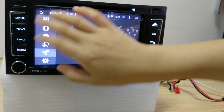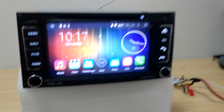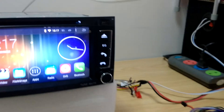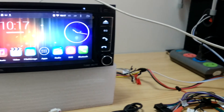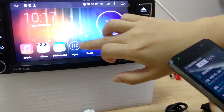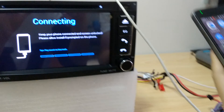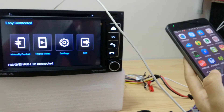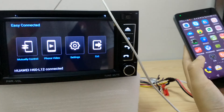Another function which lets you watch video and listen to music from your mobile phone is connecting your mobile phone with the system by a USB mobile phone cable. Please make sure this cable is the original cable from your mobile phone, otherwise sometimes the system cannot recognize it. Sometimes you will get a pop-up screen on your mobile phone asking if you allow this system to access your mobile phone. If you see this, please make sure you click Yes. If you click No, then this system cannot connect with your mobile phone.